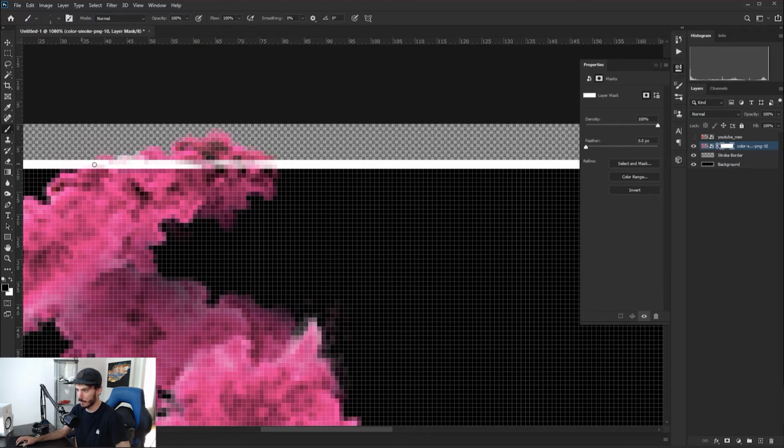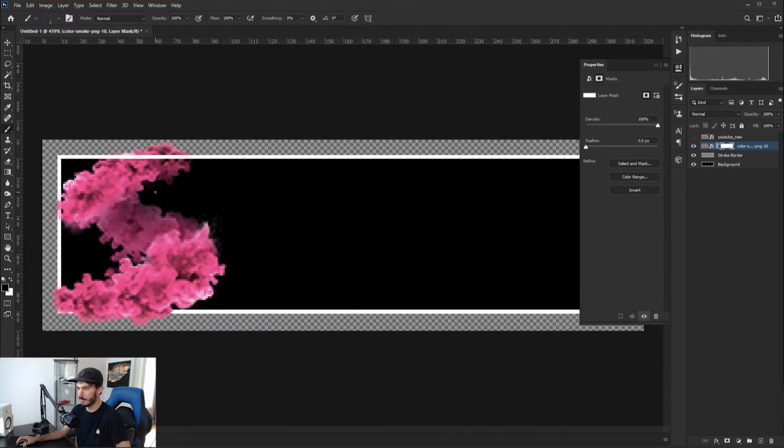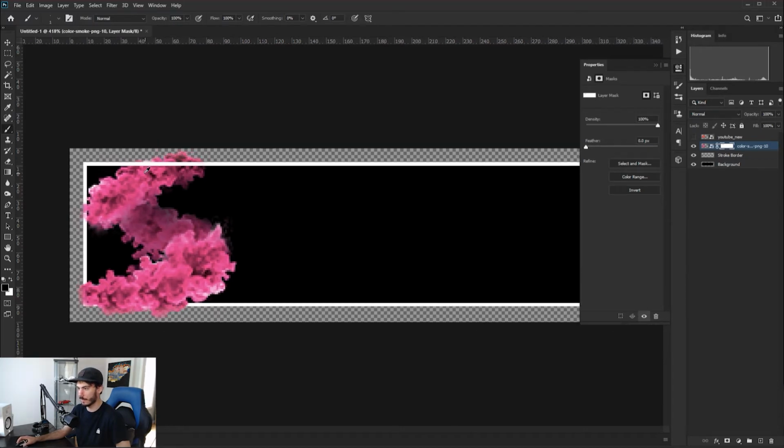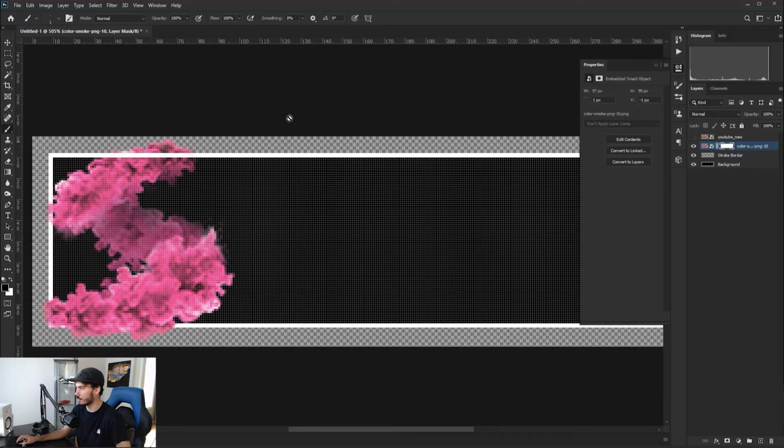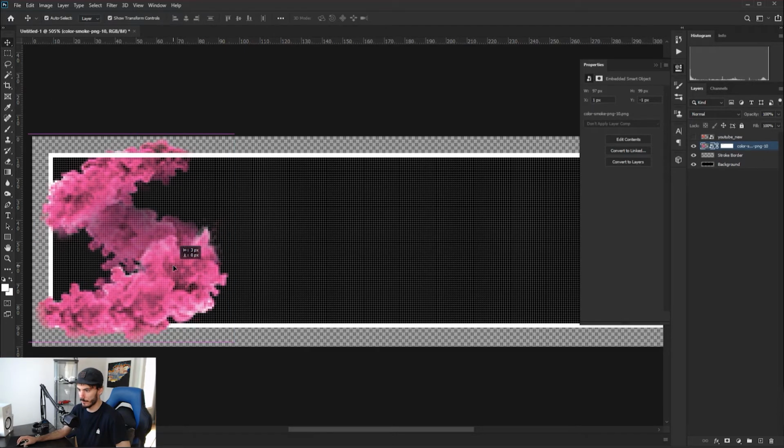I'm gonna go back over here. Brush it all back in. And there you go. That's the white layer over top. But I don't like the way that looks. I feel like that should be on top. I'm actually going to move the entire layer over a bit so that it comes out the side here.